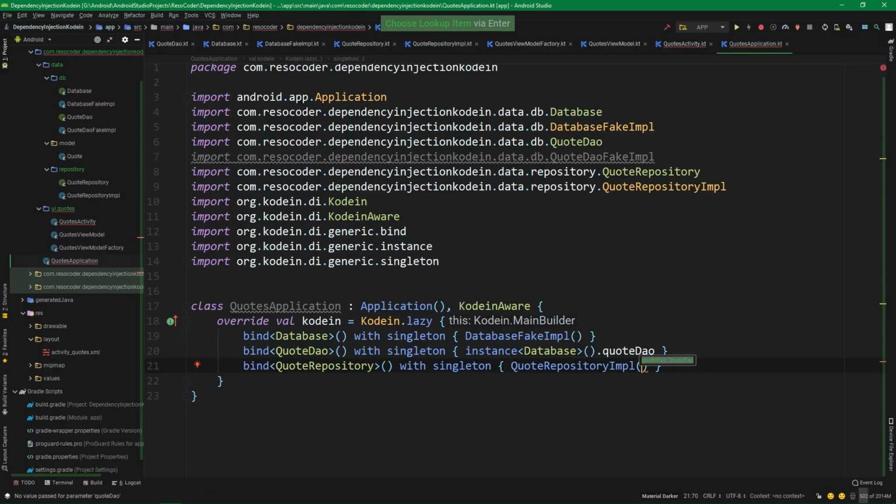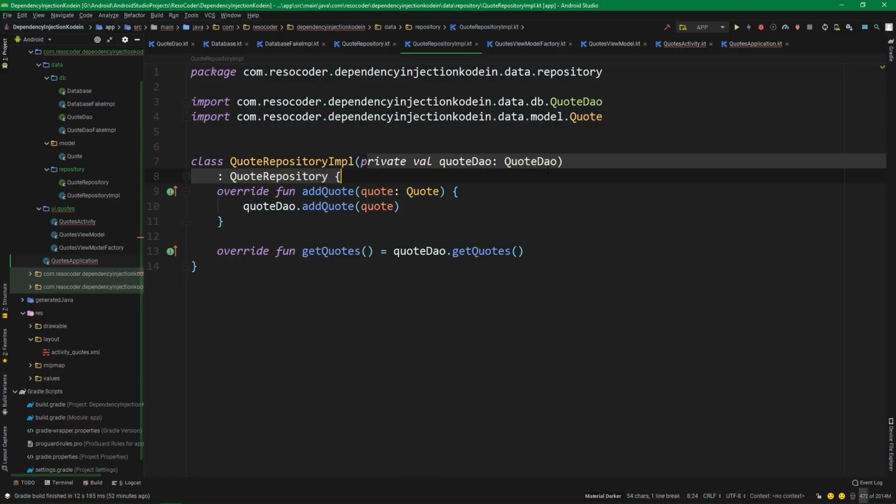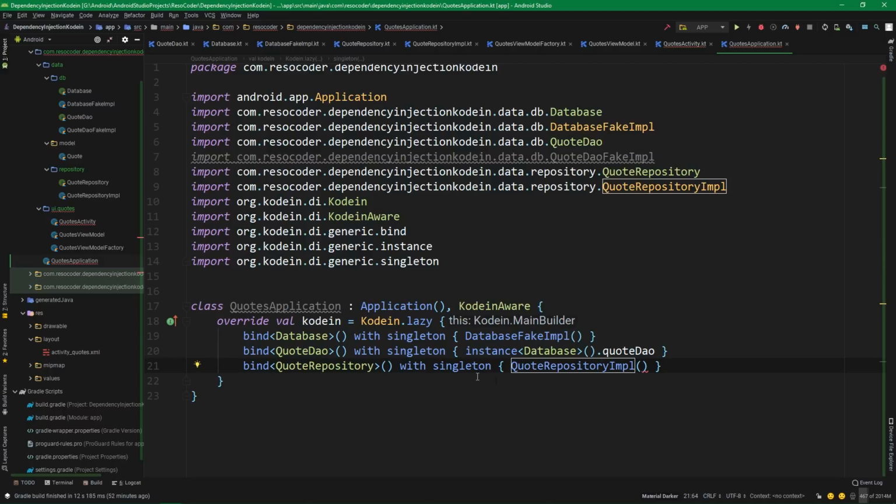But here's the problem. Quote repository implementation needs a quote_DAO to be passed inside of there. If we take a look at it, you can see that this repository accepts a private val quote_DAO of type quote_DAO. Luckily, we already have this quote_DAO bound inside the Kodein.